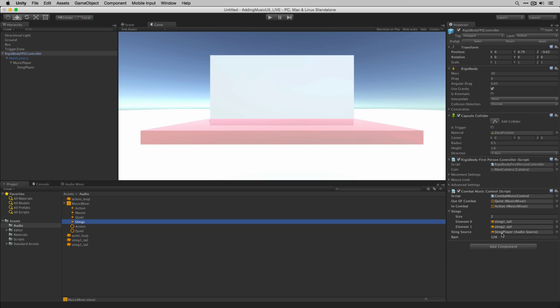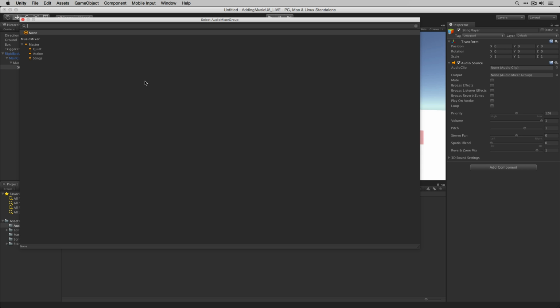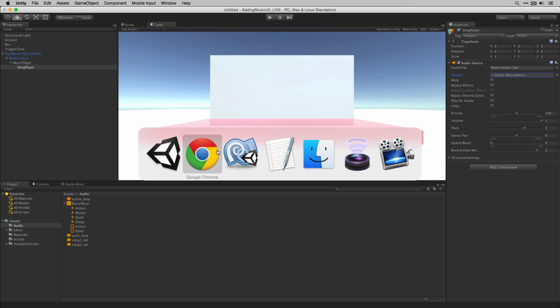Of course you could add lots of these, and the way I'm going to write the code, it doesn't matter the number of elements you have. Let's assign the output to our stings group: circle select on the output parameter, select the group stings for music mixer.